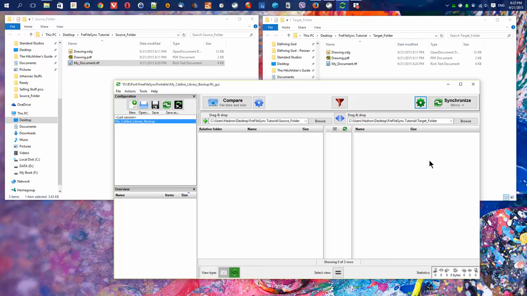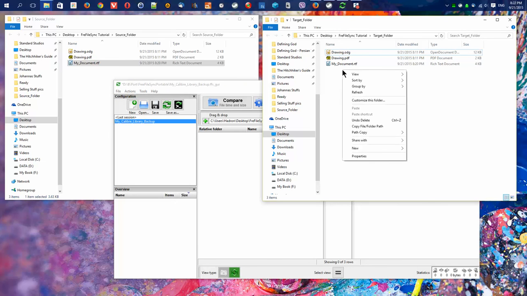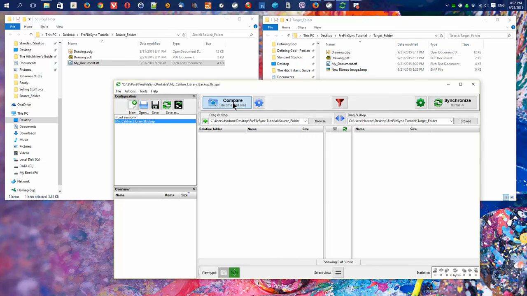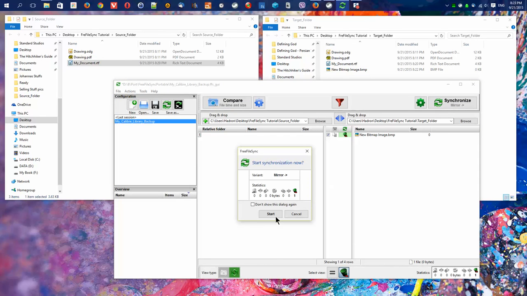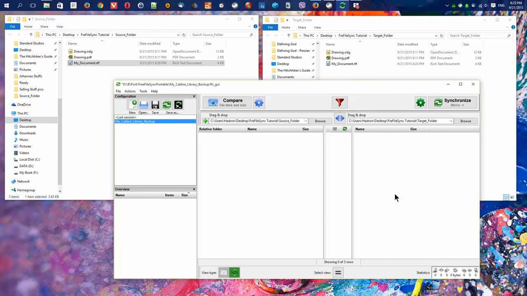Bear in mind that the right column always would follow whatever is in the left column. Even if I change something here, let's say I create something here, then I compare them, there is something added inside the target folder that does not exist in the source folder. And because the target folder is supposed to be a complete mirror of the folder on the left side, what is the program going to do? The program is going to delete the right side file. Look at this one when I click on synchronize. Look what happens. It is gone. You see? If I remove this one, look what happens.